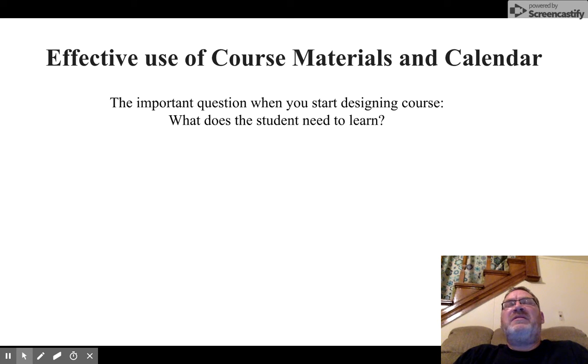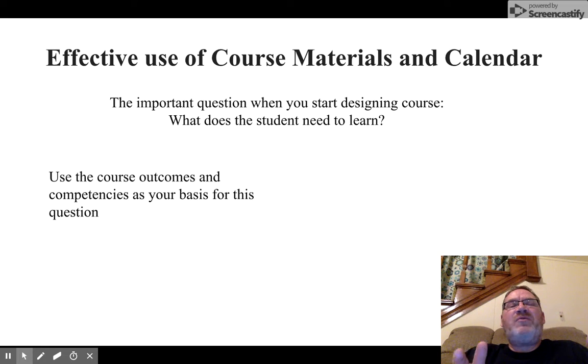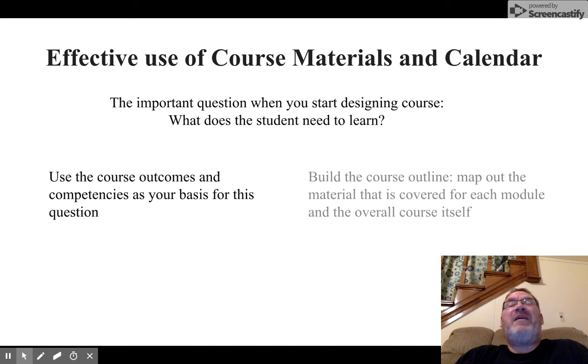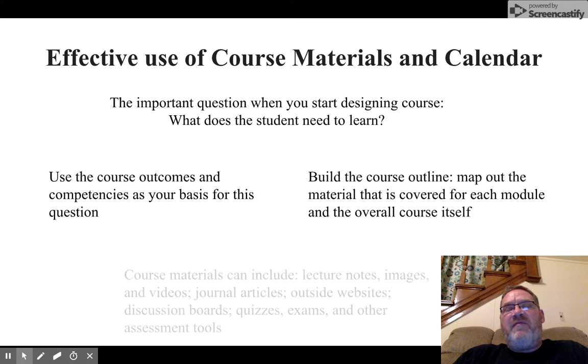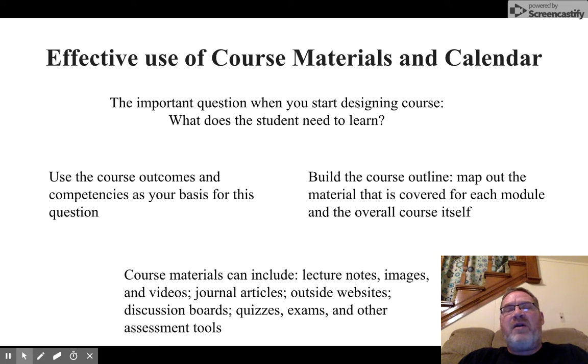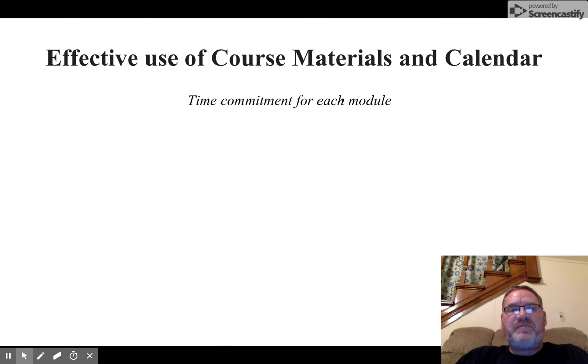There's a number of questions we can ask, but really the first one you see: what do we want our students to learn? This question starts with using our outcomes and competencies, because this is what we're going to measure our students on in their learning. And this is how we should guide our materials that are available. The outline for the course is going to be based on these outcomes and competencies. We can map the materials then that are available. And you can see there's a wider range of materials that are going to be available for us.